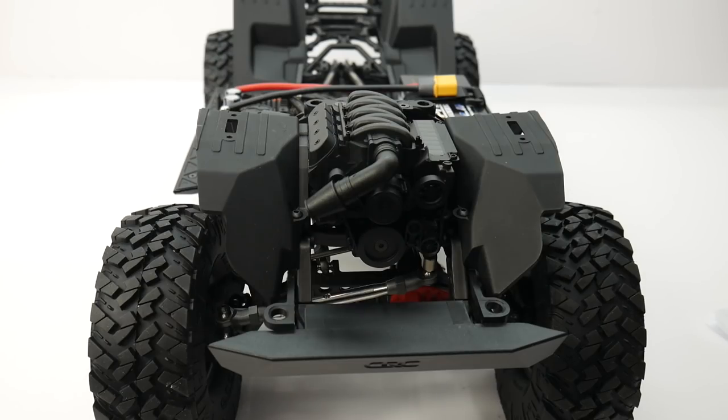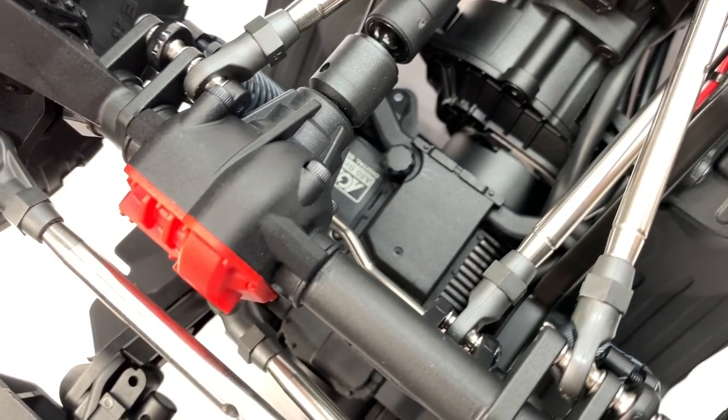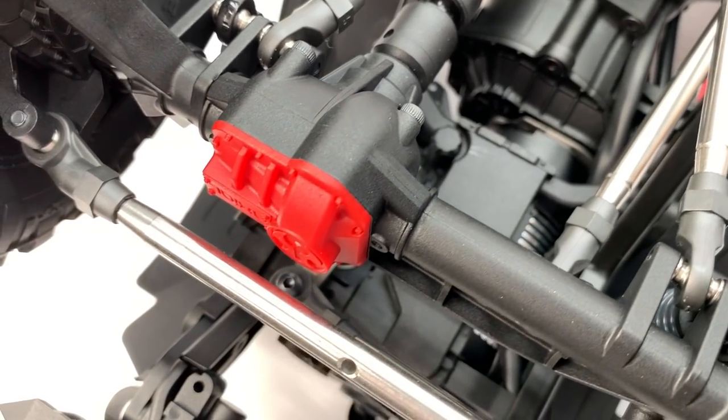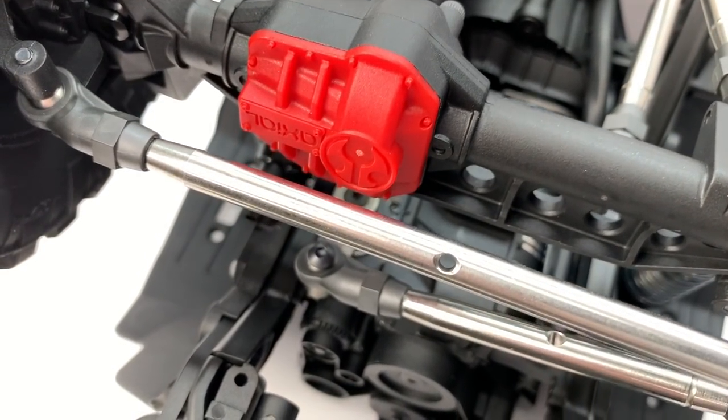Now, I did notice I had to trim just a little bit of the under casing where this mounts into, but nothing to be throwing a fit about like some other reviewers. I just got out the Dremel, cut out what I needed to, and dropped it right in. Everything is freely moving now.